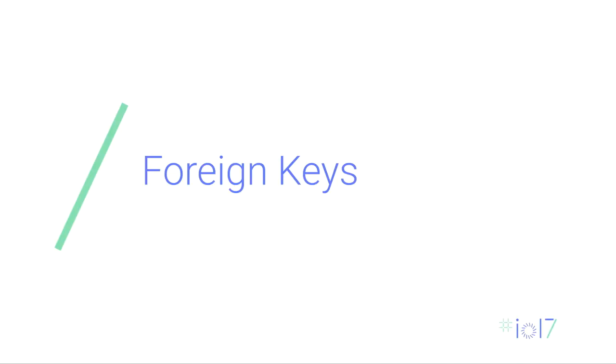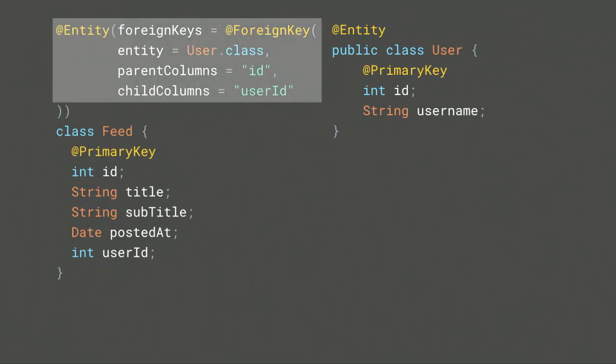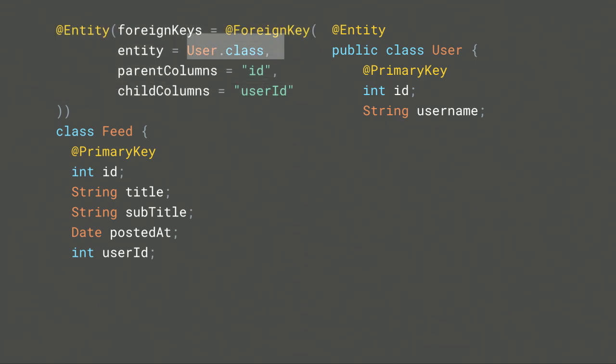But of course, we said SQLite is relational and it supports foreign keys. Room supports foreign keys as well. So inside your entity, you can say this entity has a foreign key to this other entity where I want to match the ID column in that entity with this child column. SQLite foreign keys also support multiple fields matching multiple fields in the other tables. It's very complex. You should just go ahead and read.